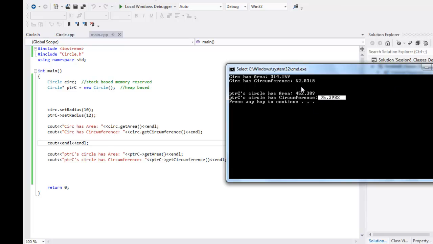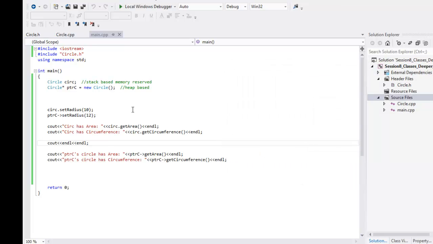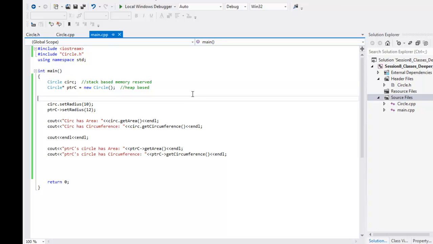Well, both of them do essentially the same calculation, so you might think to yourself, why is there any benefit in using heap-based memory? Well, there's some that we haven't really covered and we won't get to deeply in this course. If you take a Computer Science 2 course, a more advanced course on computer science and C++, you will learn a little bit more about making use of dynamic memory. So you might create data structures called linked lists, or the queue linked structure, the stack linked structure. There's different data structures that we deal with in computer science, and that requires you to dynamically create memory at runtime. That's one advantage.